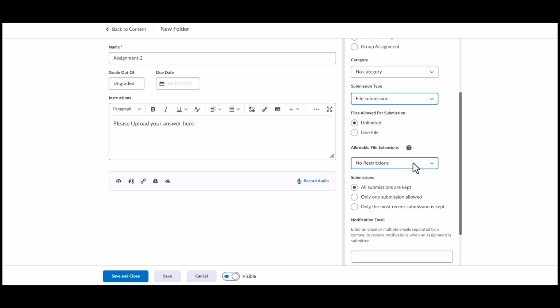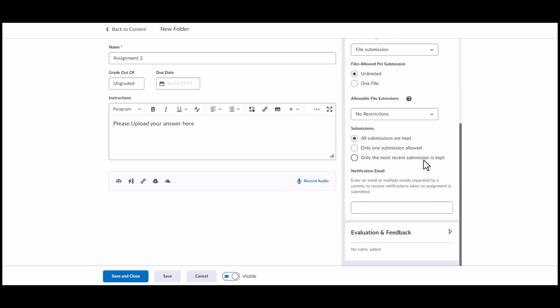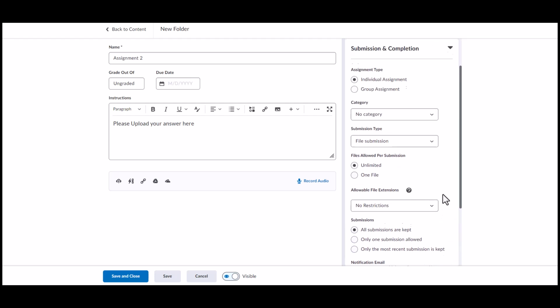The allowable file extensions, we can actually choose what type of file we want to receive, and in this case we're just going to leave it at no restrictions. Submissions, we're going to allow all submissions to be kept, or we could say only one submission allowed, and we're going to leave them all as being kept.